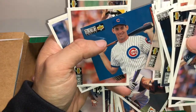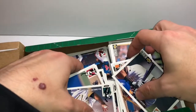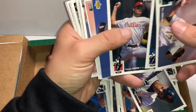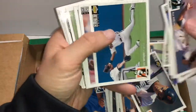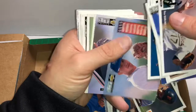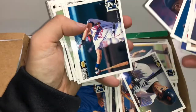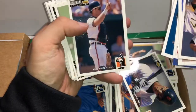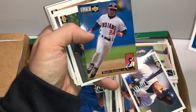Brooks Kieschnick — does he have a gold tooth? Maybe not. The cards stick together quite a bit. Obviously it's not quite as fun as opening packs, but we'll see what's in here. Miguel Jimenez. John Kruk. The cards have an odd, almost chalky feel to the back. Jeff Granger. Solomon Torres. Mo Vaughn — there's a guy you don't hear much from anymore. Remember when he signed with the Angels: first game in, falls into the opposing dugout, hurts his ankle and never really was the same since. There's a Manny Ramirez rookie — that's nice.